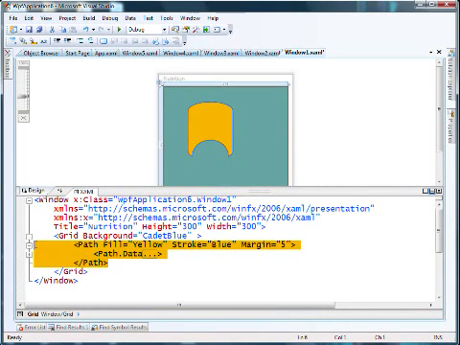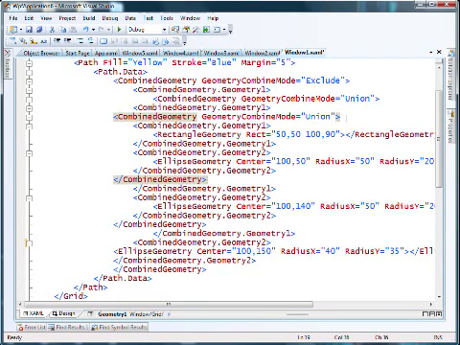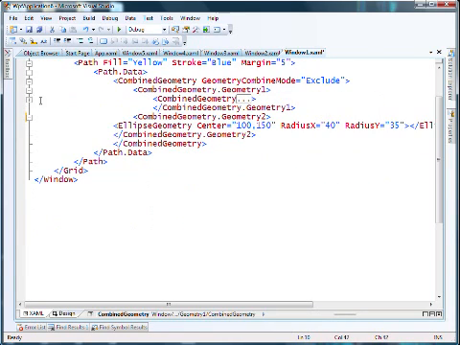The nutritional facts are presented using the same symbols as found on the product packaging. These symbols need to be constructed in some way. Here I've used nested combined geometry elements to construct the shape we're after. The inner nest builds up the large yellow cylinder shape by combining two ellipses with a rectangle. The combination mode for these elements is union. At the outer level of the nest, I'm using exclude. This cuts out the semicircle that intersects the bottom of our cylinder shape.